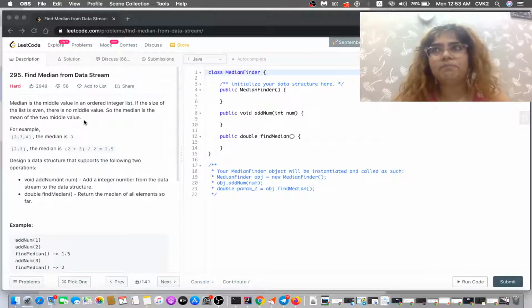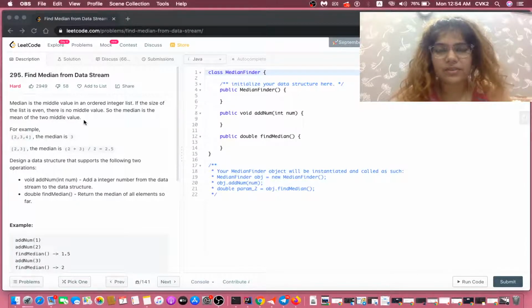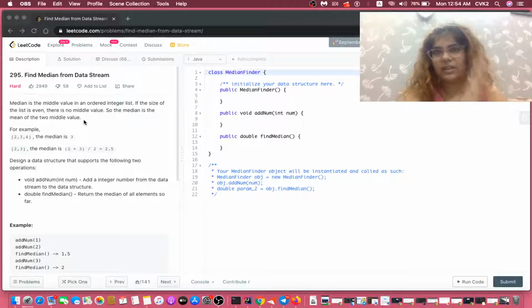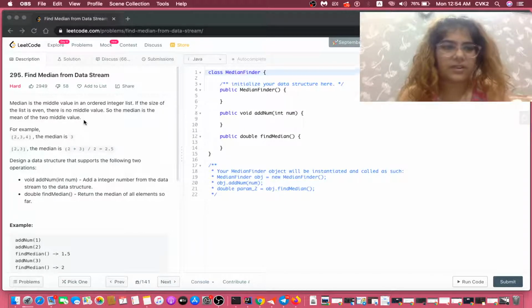There is a very good data structure that deals with exactly that: a heap. But how will it help in our case? We can have two heaps to keep track of the elements lesser and greater than the middle element. I'll tell you just now how to do that.